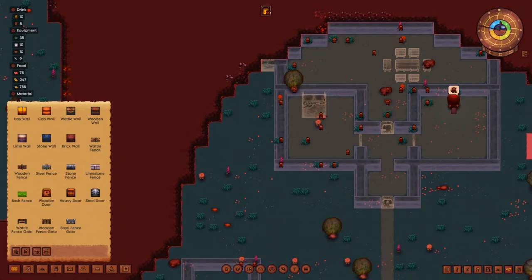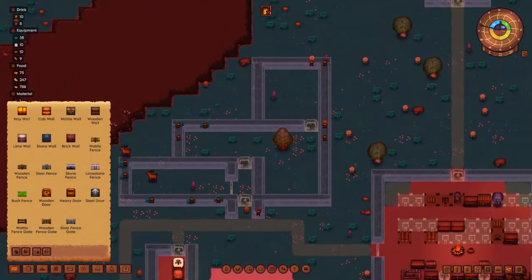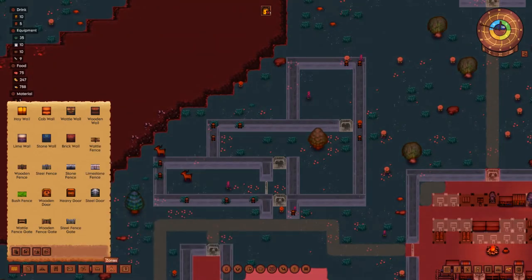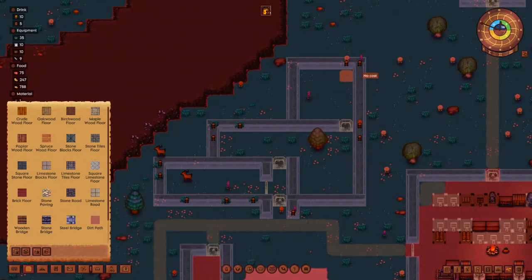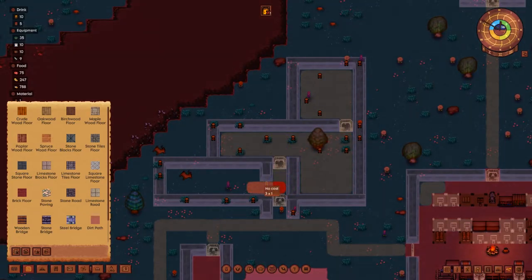Why did I have that paused? Don't believe I had that paused. That's weird. Everybody wants to build stuff and I've got it paused like a crazy person. Okay, dirt paths. Let's just make a dirt floor. Once we start getting some wood, I'll replace it all with wood. But I find this is a good thing to do because it will clear the trees and all that sort of stuff.